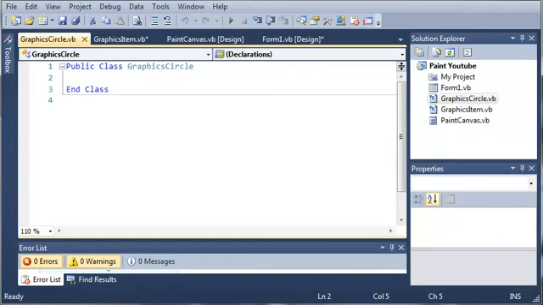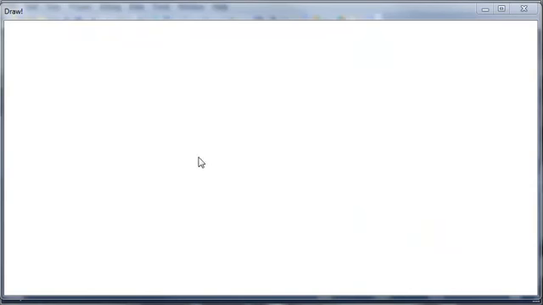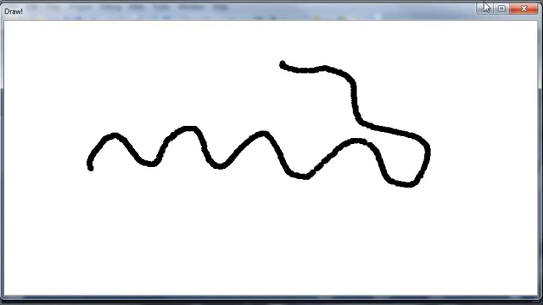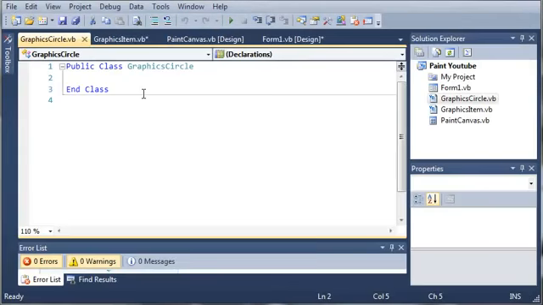I'm going to pause and open up the finished product. You can see here is my Paint program, and when I start drawing with the circle, it draws straight lines. I'll close out of that. I just wanted to explain what that does.